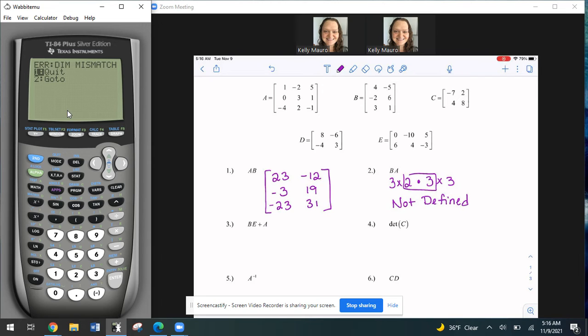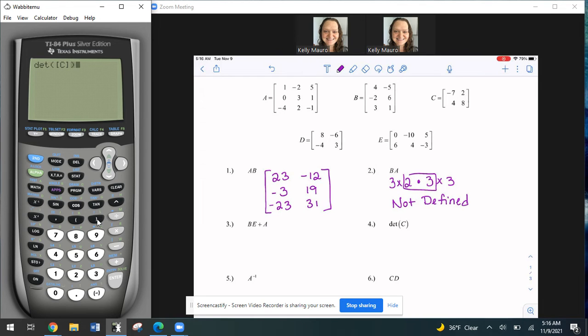Okay. All right, I'm going to skip over number 3 because you guys can probably figure that one out on your own. So to do a determinant on a calculator, so when you get here, you can just hit enter to quit. I'm going to clear my screen. To do a determinant, you're going to go into the matrix menu and go under math. And that first option is determinant, DET. And then if I want to do the determinant of some matrix C, I'm going to then go back into the matrix menu, choose matrix C, and hit enter.